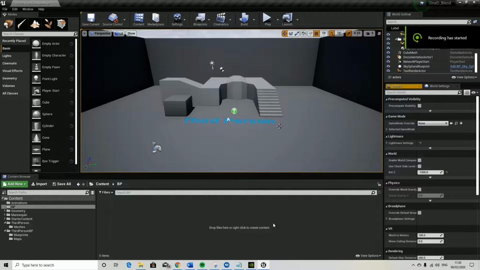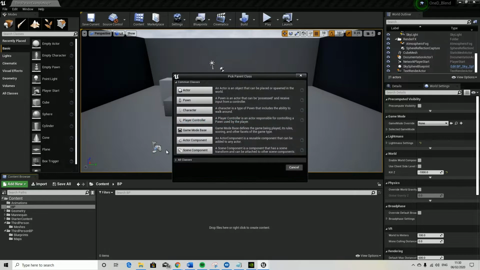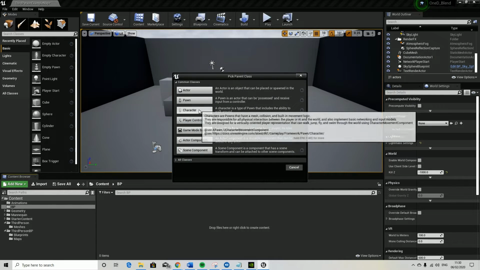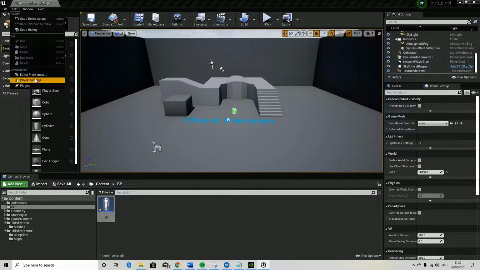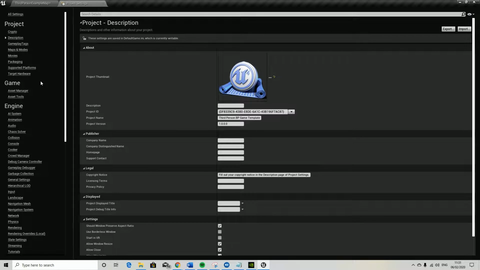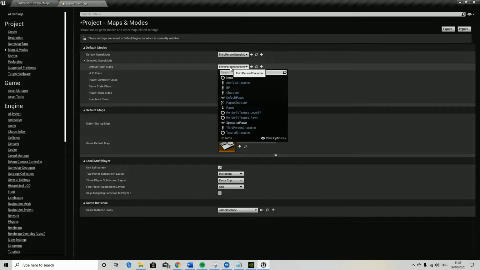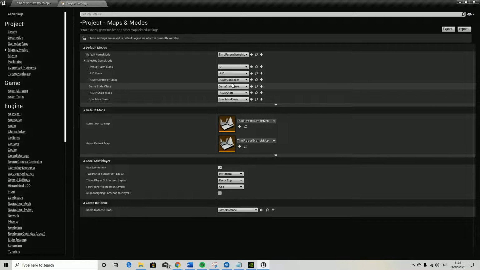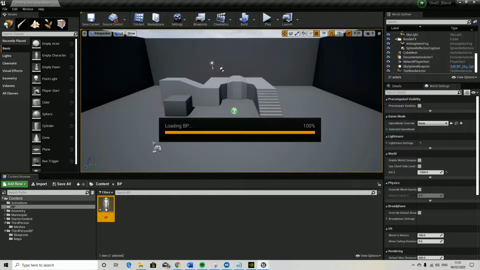So we're just going to have a look at a 1D blend space. If we go over to our blueprint folder, this is from a short video made by Alex to talk us through how to make a 1D blend space. So that's the character blueprint. We want to set up in the maps and modes that we are going to the correct model when we start the level, so it defaults to the correct model. You might have to extend that little arrow out to get access to that.